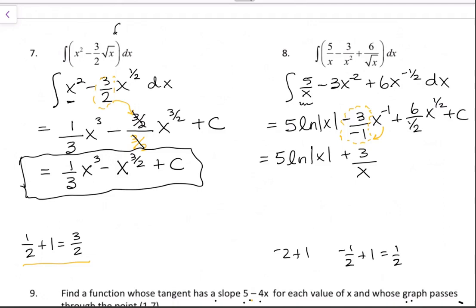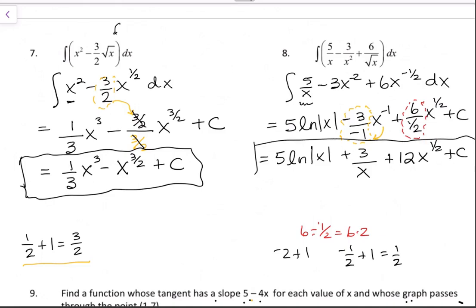And then for the third term, where we've got 6 divided by a half, remember 6 divided by a half means 6 times 2. So my coefficient on that last term is 12, and x to the 1/2 plus c. And if you want to take that x to the 1/2 and go back to root form, you can. Just like with derivatives, I don't want any negative exponents. I don't mind fractional powers though. So this would be what my final answer would look like.